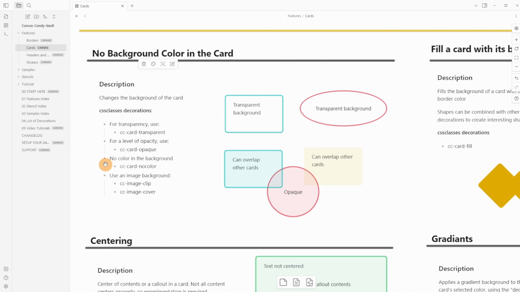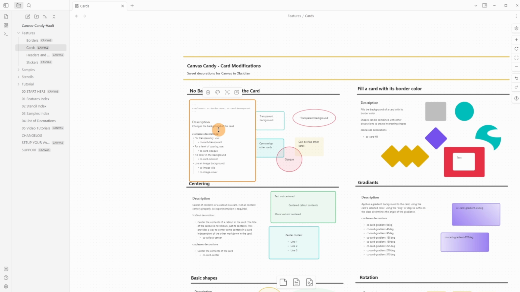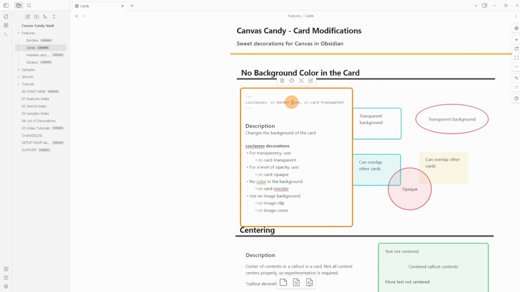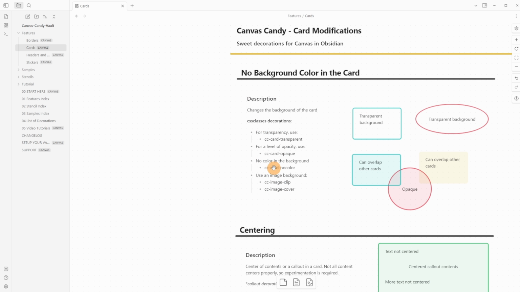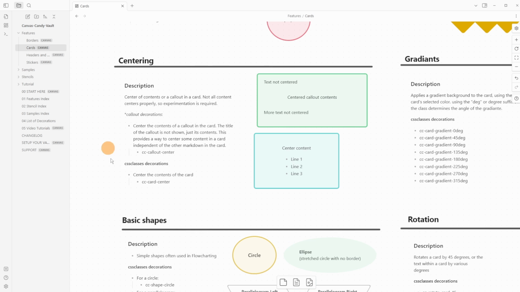And for those curious, this is also a card inside of the canvas. So everything inside of this canvas is a card. If I zoom in, you can see that's the border of the card, but there's no border because it's being hidden and it's transparent, so it just looks like there's text on the canvas. To me, this just looks nice and clean. Moving down to the centering section here, you can see it's a centered card. As you would expect, you've got CSS, card, center, and it's centered all of the words that you've added in the card. And for those familiar with Obsidian, you can add anything into a blank card.